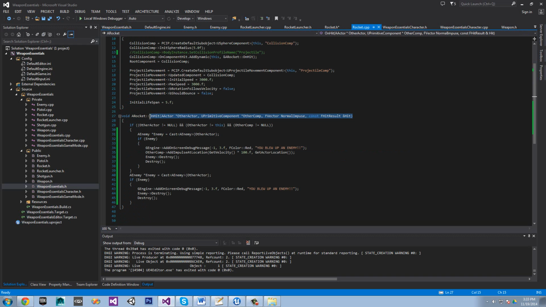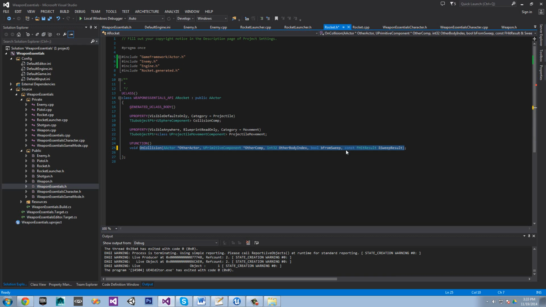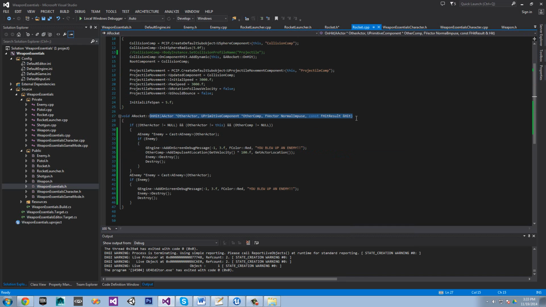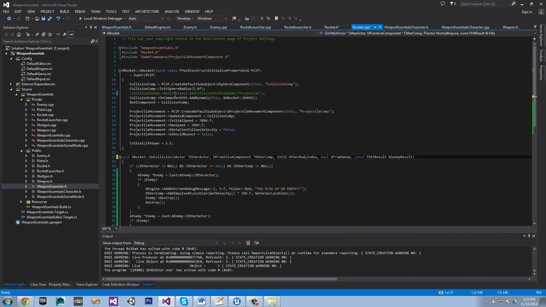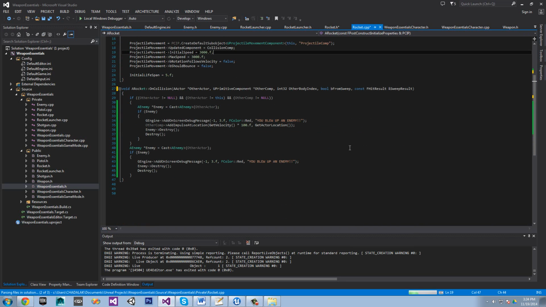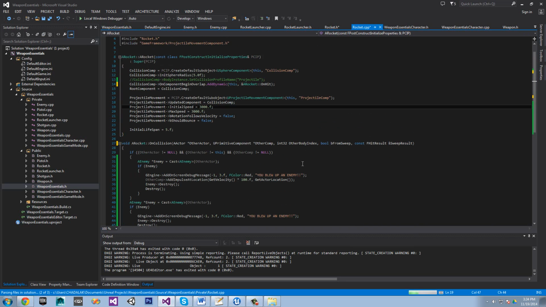Alright. Now hit Control C. Come on. There we are. Control C. I'm going to switch it with this. Control V. And we're not going to make it OnComponentHit, OnComponentBeginOverlap. And now we could check it a little better. I believe that should work. No, it's not OnHit, OnCollision. My bad. Now it should work.